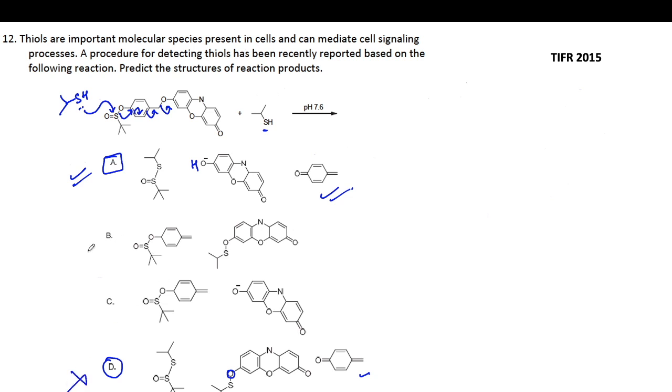Similarly, option number B and C, you have to check what is going on here. The sulfur has attacked this carbon, the second carbon which is connected to oxygen. Now oxygen is not a good leaving group as such, so you cannot directly get this product. And this will be a sterically hindered position to attack. So both option B and C are wrong because it is attacking a sterically hindered position. So your answer is option number A.